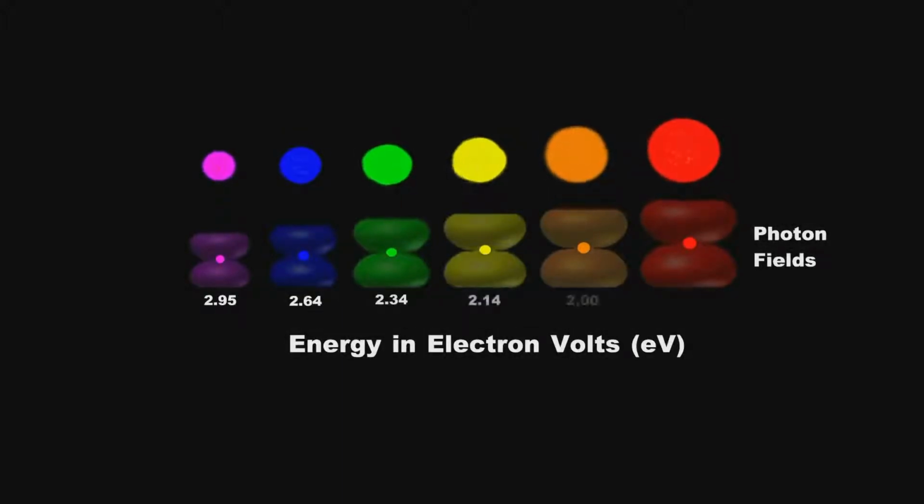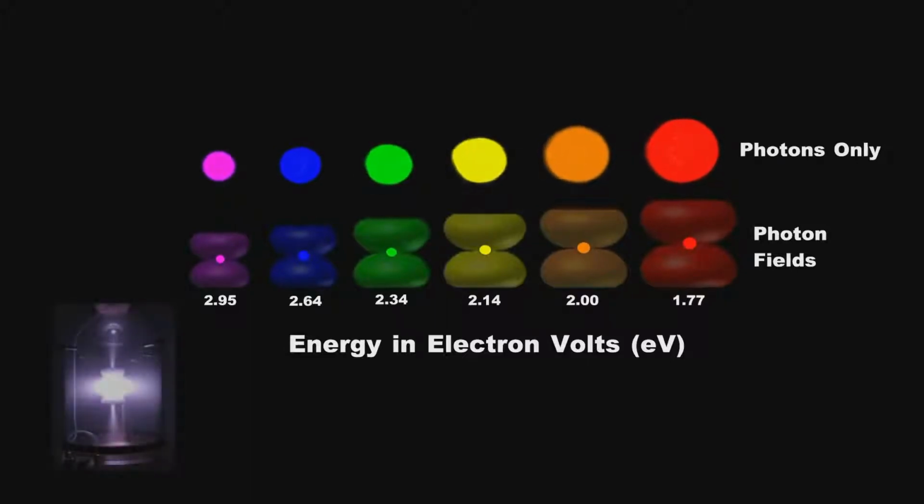In this image, the upper row of photons are shown enlarged so that you can see the spin rate and relative size more clearly. I have also intentionally shown the upper photons as not having a hard spherical shape to emphasize that photons are actually concentrations of energy, just as the ball of plasma in the vacuum chamber is.